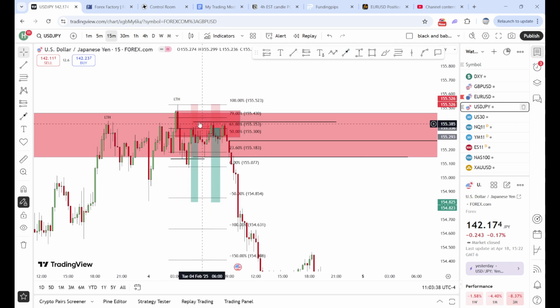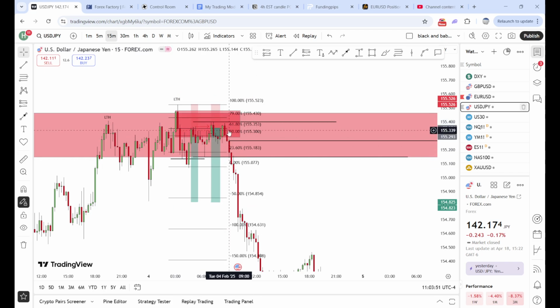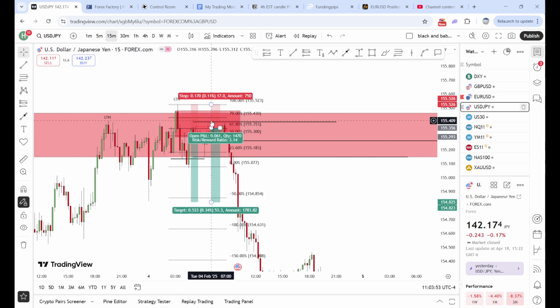You can see that it turtle souped this swing high right here. It has a 3 candlewick swing high to the left of it that's lower than this 3 candlewick swing high. And so you can anticipate a new 3 candlewick swing high to form to the right of it. And if it holds, this becomes an intermediate term high.